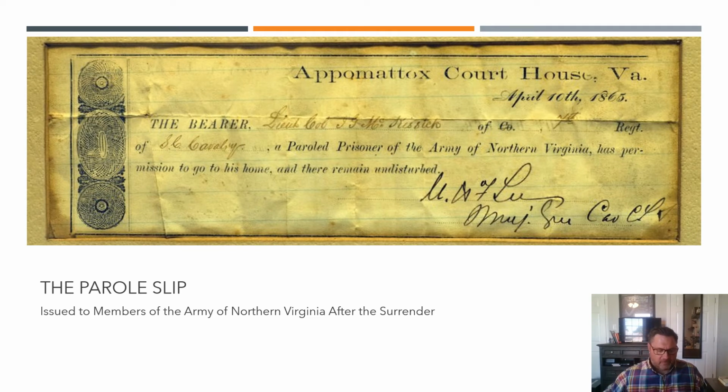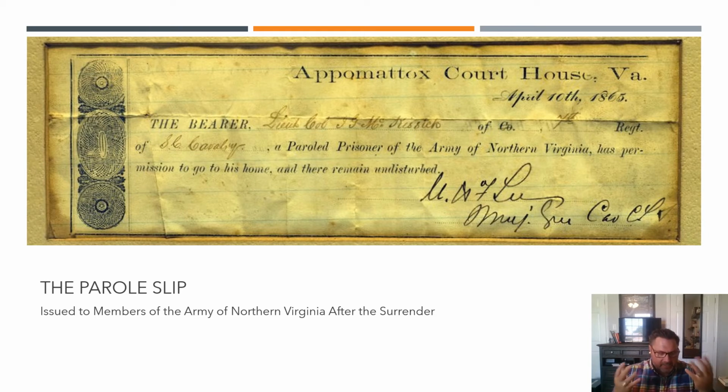Now, interestingly enough, Union forces, when they get to Appomattox Courthouse, will begin setting up printing presses in a tavern, and they'll crank out roughly 25 to 30,000 of these parole slips, like you see here. They're going to give these parole slips out to all the Confederate soldiers under Lee's command. What they say is nothing political. In fact, they're incredibly simple, incredibly apolitical, and they're some of the last orders that Lincoln himself will give.